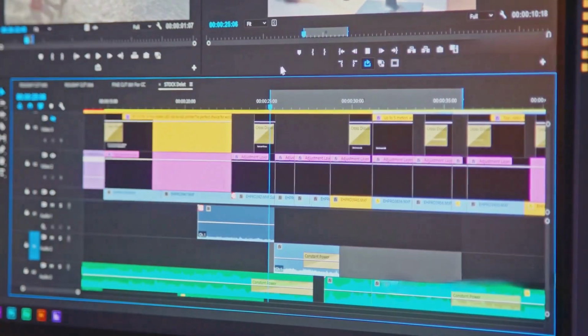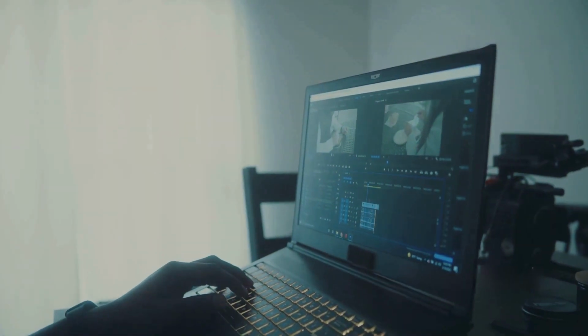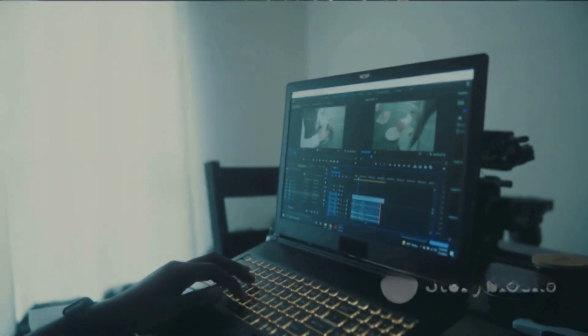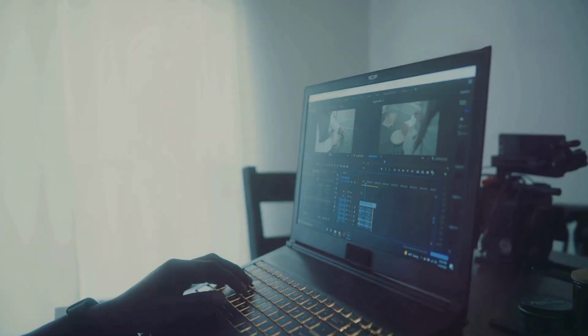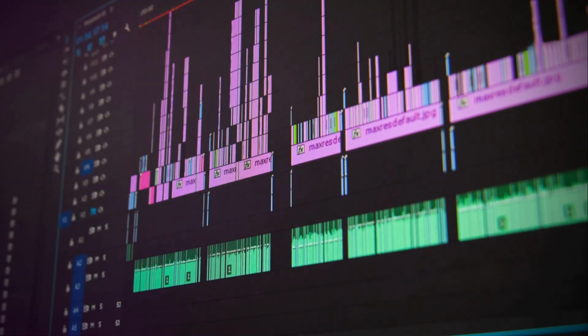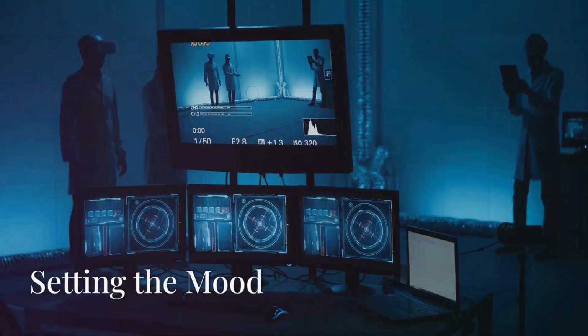Section 7. Transitions, seamless flow between clips. Transitions help you smoothly connect different clips, creating a more polished look. Most editing software offers a variety of transitions, such as fades, wipes, and cross dissolves. To add a transition, drag and drop it between two clips on the timeline. You can adjust its duration and customize its appearance.